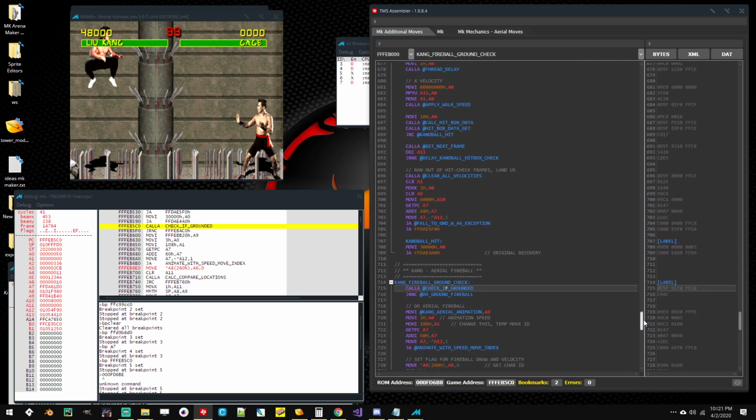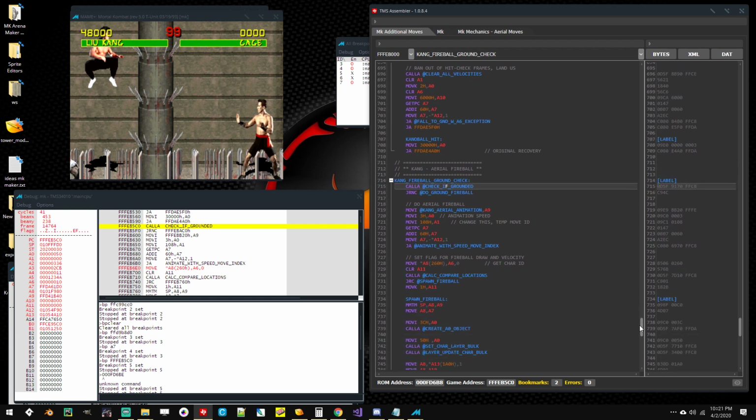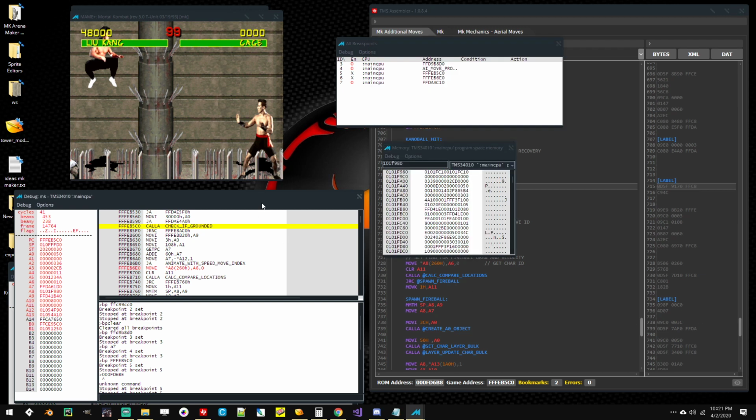So right now I'm just putting in the actual move here. It looks like we've got to fix our ground setting for our player because he's being pulled to the ground. Also maybe make him stop in the air when he's doing it, and offset the fireball so it's a little bit forward, because right now it's a little bit behind his hand. So right now we have to go check if grounded. This is drawing the offsets. This is just checking.